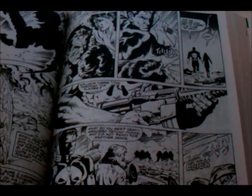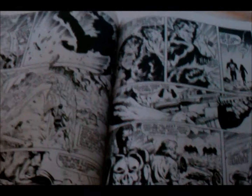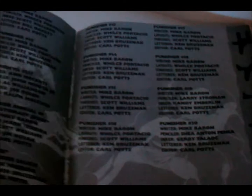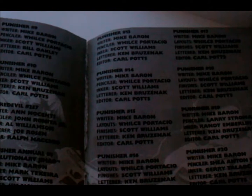And I know it's all in one volume because I checked volume 3 online, even though I don't have it yet, and he's not listed as one of the artists in volume 3. So, that's my review of the Punisher Essential Volume 2. Hope you liked it. It's still a work in progress in terms of my video style and how I'm going to be filming books here, so excuse a little shakiness there.